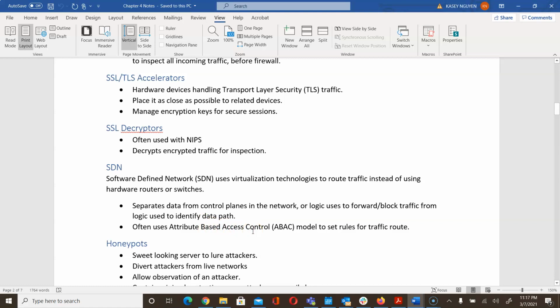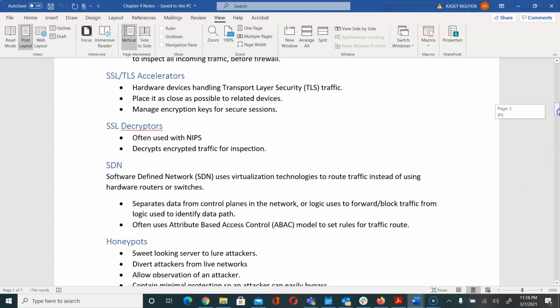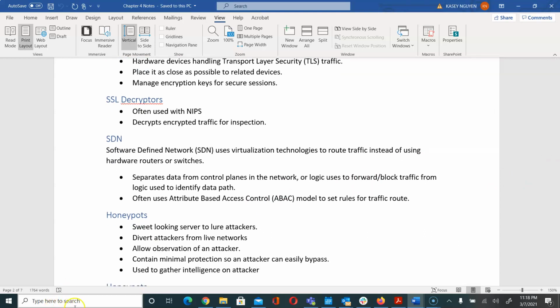So, for example, we can set up a certain segment of the network, for example the finance department as they process user loans or customer loans, to be routed to only a specific area of the network that the rest of the people will not be able to access or utilize. So we can set it up through the static route or the actual SDN itself.